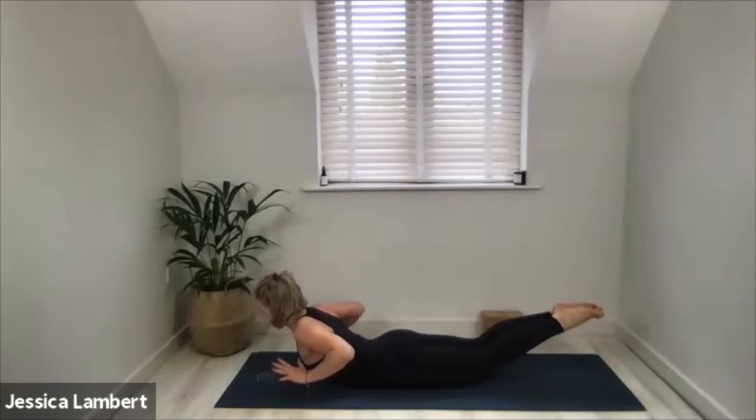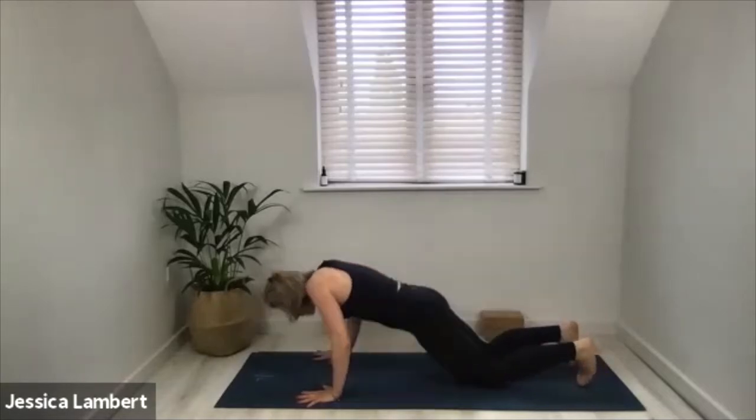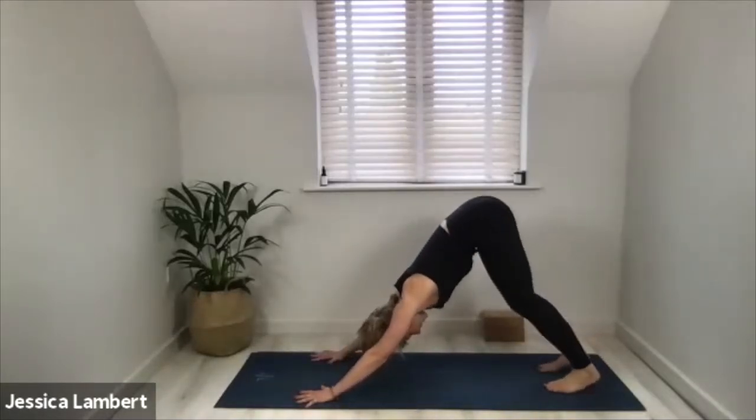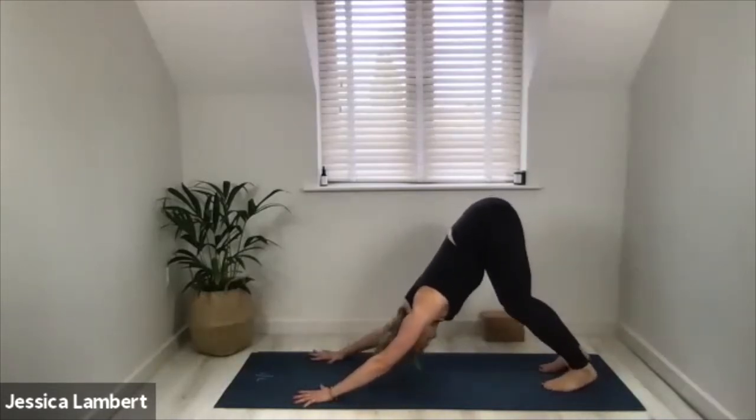Squeeze the glutes, engage the inner thighs. 2. And 1, rest it down. Toes tuck. Take it back into downward facing dog. Relax the back of the head. Big inhale and a big exhale.